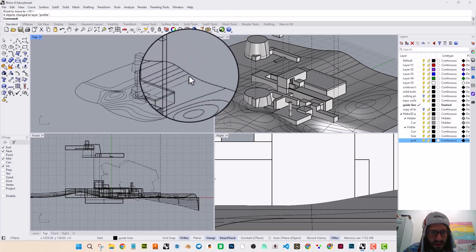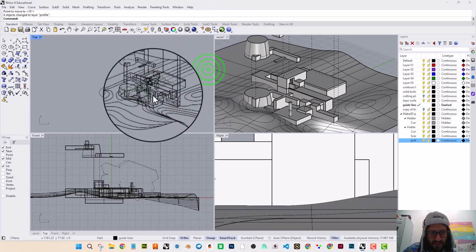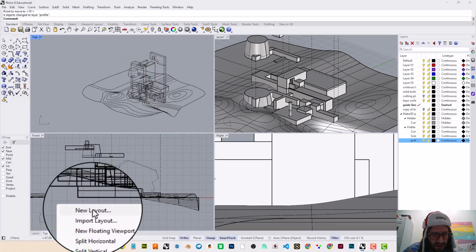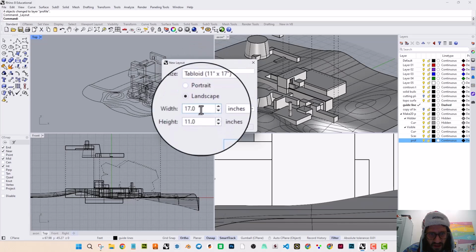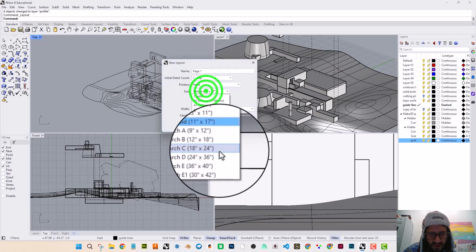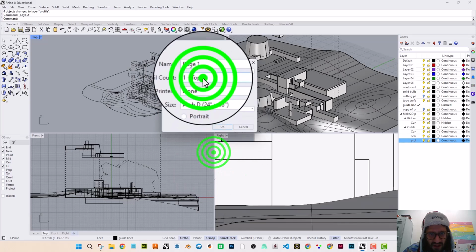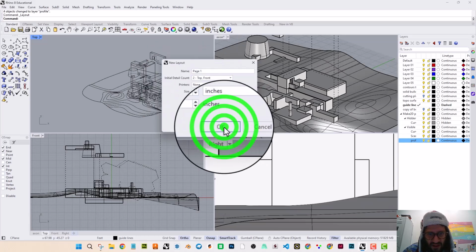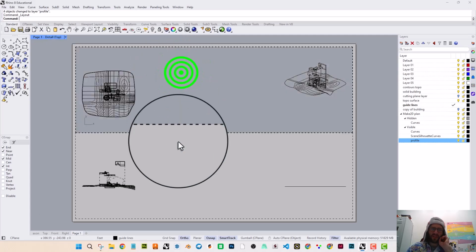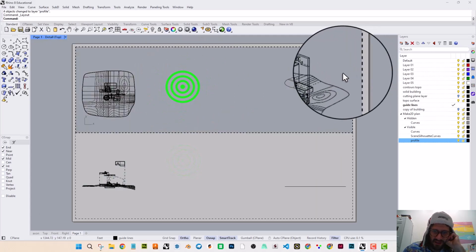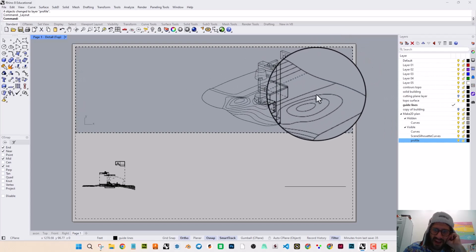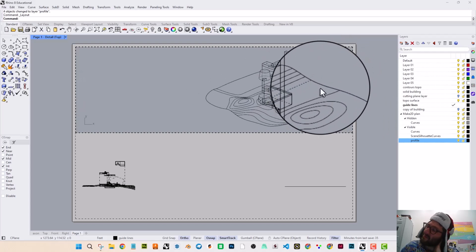Okay, so I'm going with this as my drawing. Say I make a new layout, and then I make this into an architectural layout that has multiple views in it, and click OK. If I double click into any one of these, I can set it. An axon doesn't need to be at any scale like this.